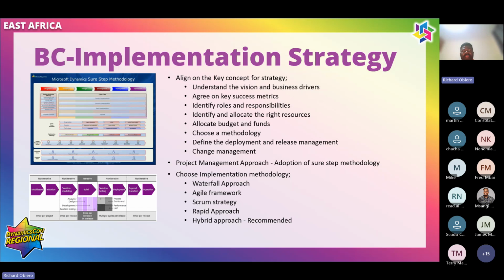So a lot of that comes across with implementation strategy. We'll be running with a case, so we'll pick a case in point: the manufacturing sector in Kenya, maybe battery manufacturing as an example. We've already aligned with the client, and the client is interested in this particular system. What are the key things handled at the onset of introducing the system? One of the key things is the implementation strategy.